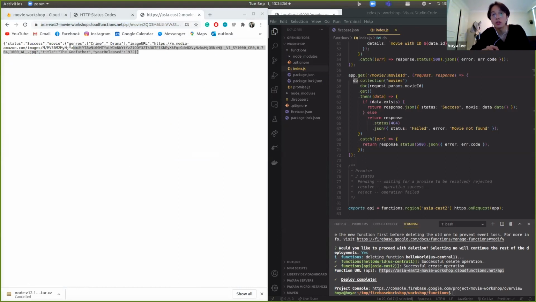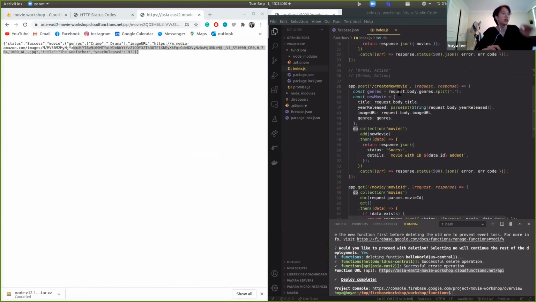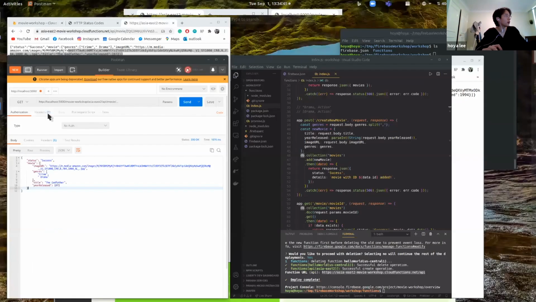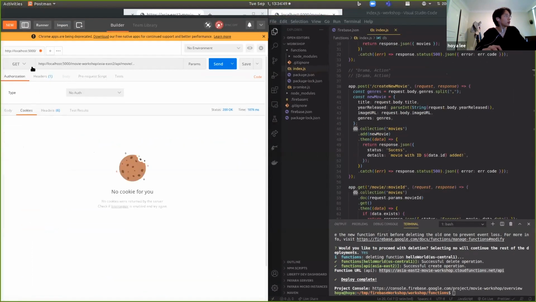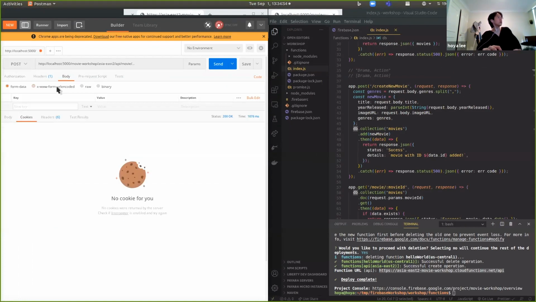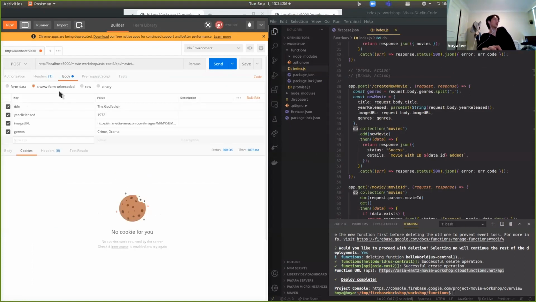My request is split of undefined. So what might be happening is you're probably just using form data. Maybe try to convert it to x-www-form-urlencoded, and maybe that should work.